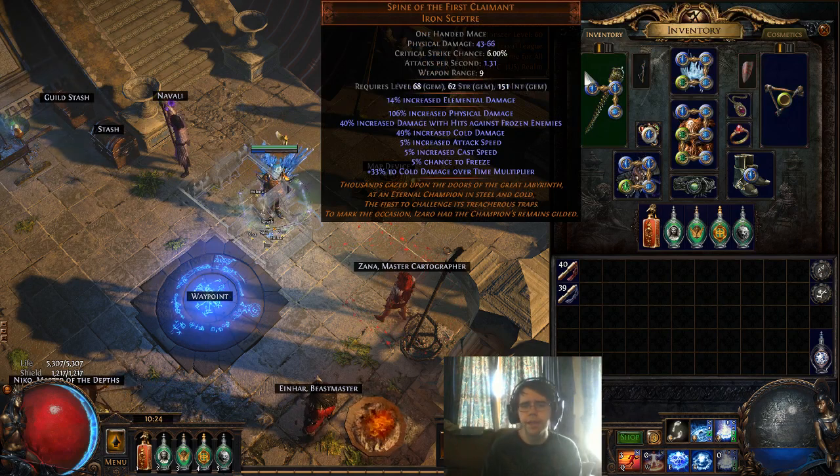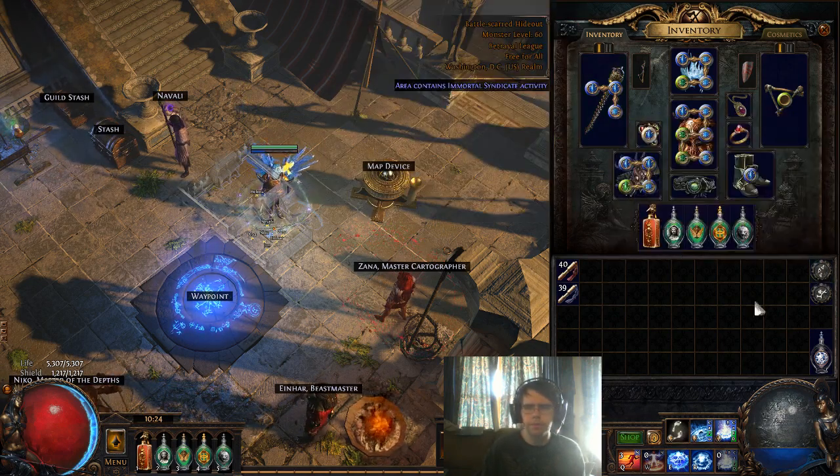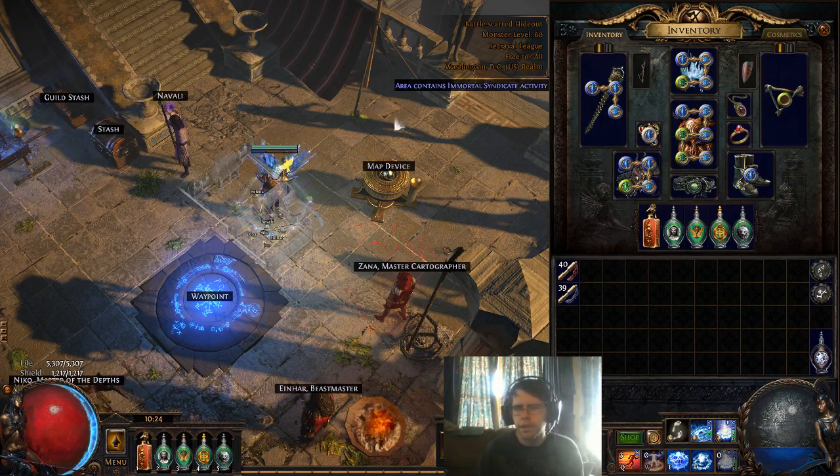Cast speed's a lot less though, of course, but I'm not too worried about that. It feels pretty fluid so far, and I'll do a map here. I got Shaper to do, so I'll go ahead and get that done anyway, and kind of show it off so far.